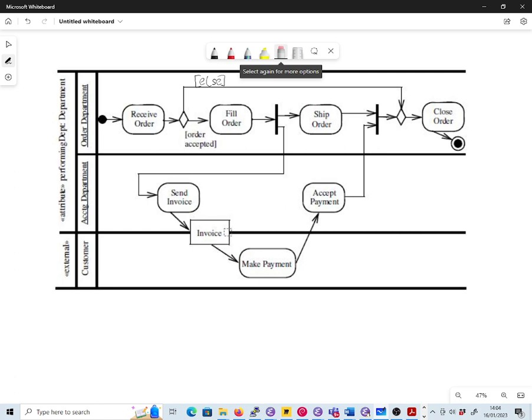You can see how this works, right? So the customer makes the payment, and then the accounting department accepts the payment. And when the order has been shipped and the payment has been accepted, then we're ready to go off and close the order. It's quite trusting of us to ship the order before we know that payment has been made, I think, but that's what happens.